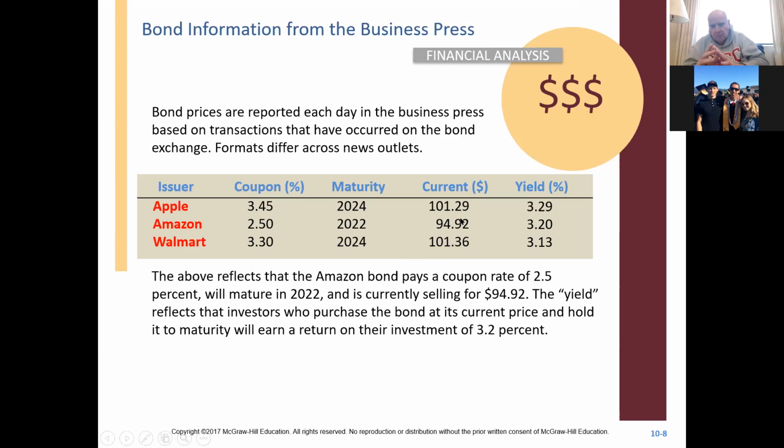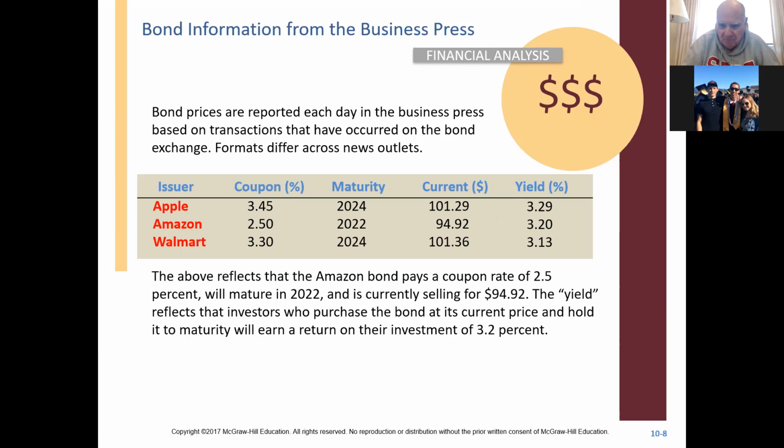Now, let me go further. In this chapter and in this course, we don't use the most important word in the world of bonds, and that's risk. And that affects these yields too. These are just to get you to understand the difference between the coupon rate and the yield rate. And in our class, we are pretending that these bonds are all no risk. So you end up with the market rate no matter what happens.